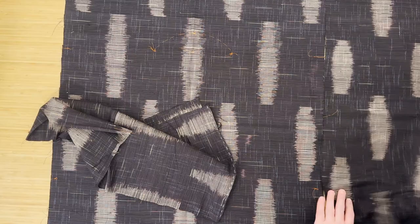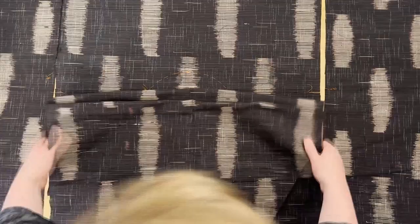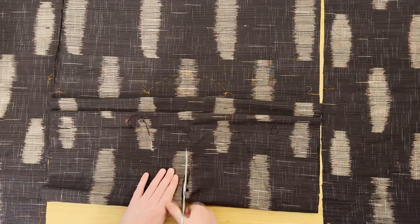I've done half the cutting as you can see. I showed you some of the basting stitches so I know where to go. First thing I need to do is cut the centre front open. Often I cut the whole thing and do the centre back as well, but this is narrow fabric so I needed to leave the centre back together to take out one seam and take out the seam allowance — that gives it that little bit of extra room for me to fit into it.